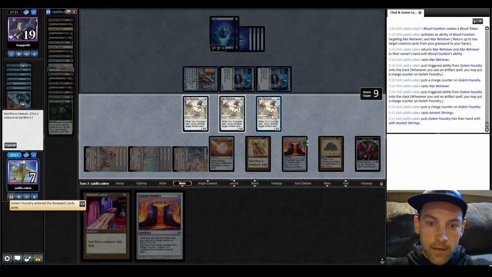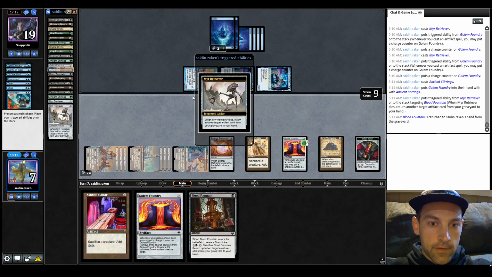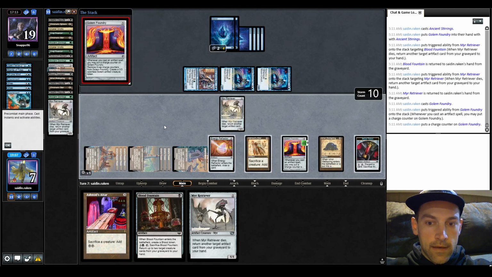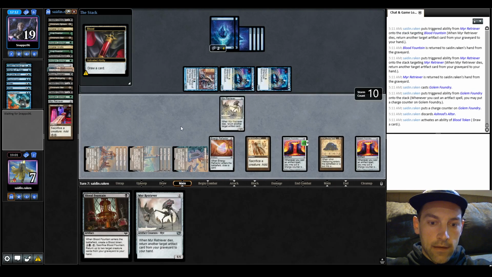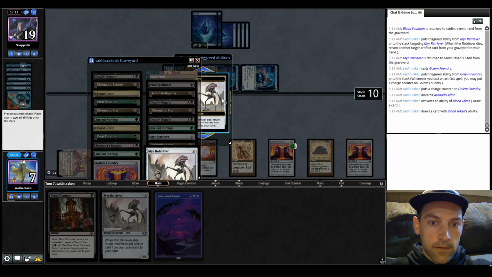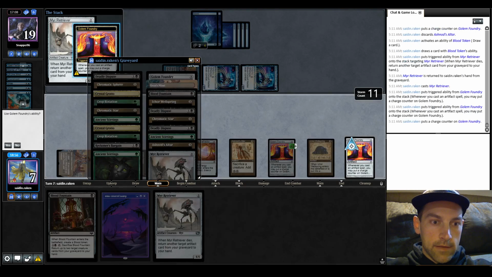So now we can sacrifice, get back the Blood Fountain. Sacrifice, get back the Mirror Retriever. Play the Golem Foundry. So now we can make a lot more mana. And we're going to discard the Astronaut's Altar so that I don't have to do clicking. Sacrificing the Mirror Retriever to get back Mirror Retriever. And then we just start looping a little bit. And we have to hit the always yes on this.